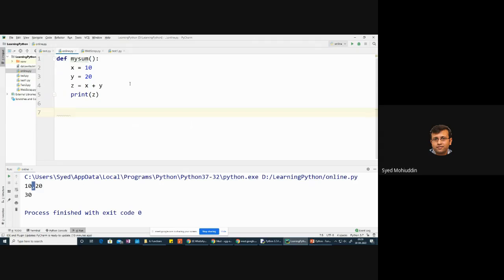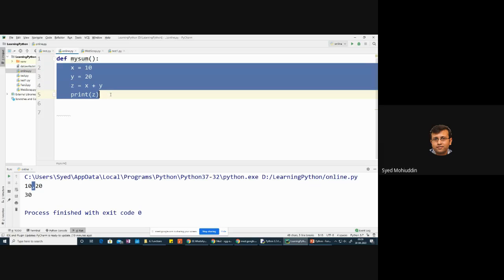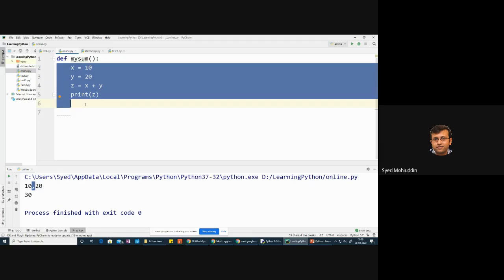You can find that this is the keyword that has to be used to define functions, and this is the name. You can use any name for your function. This function is not taking any arguments, and the body of the function starts from the colon. After the colon, all the statements which are indented with a tab form the body of the function.